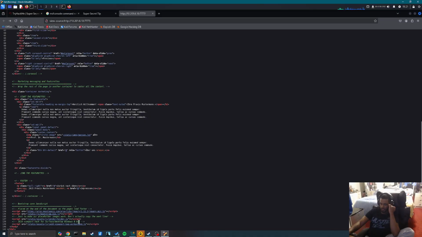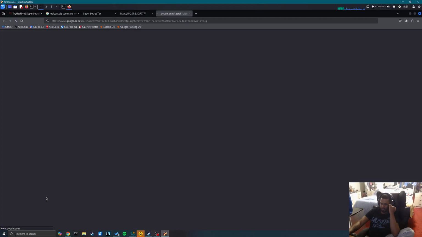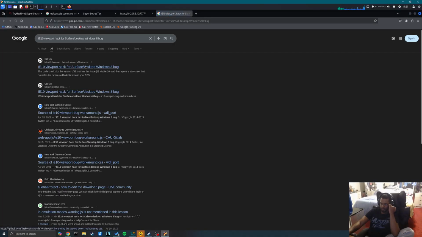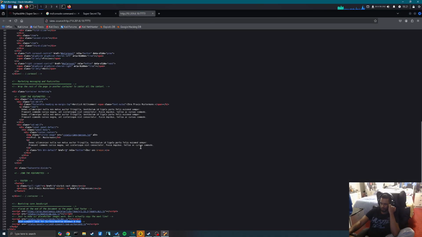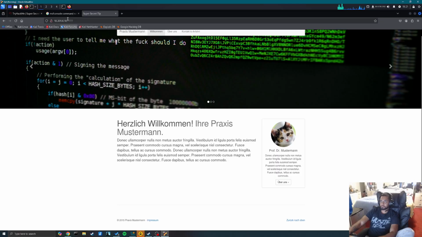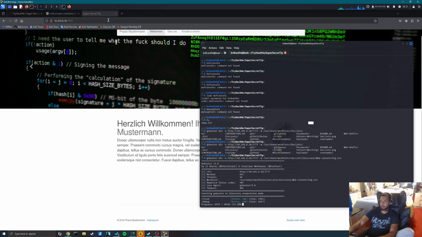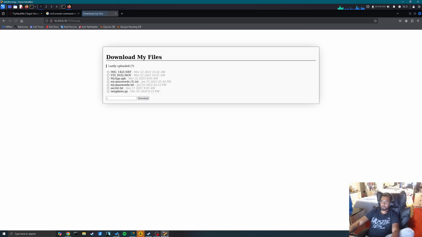Internet Explorer 10 viewport hack. I think this might just be a fix. Okay, that's just something with CSS. I don't think that's anything of relevance. Cloud, okay. Okay, I guess. Download.